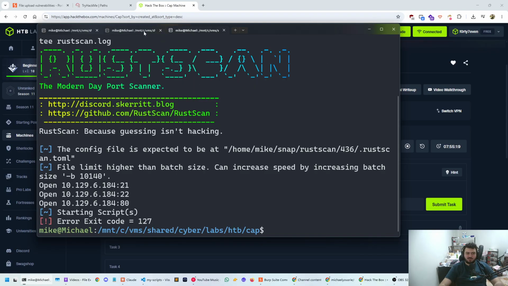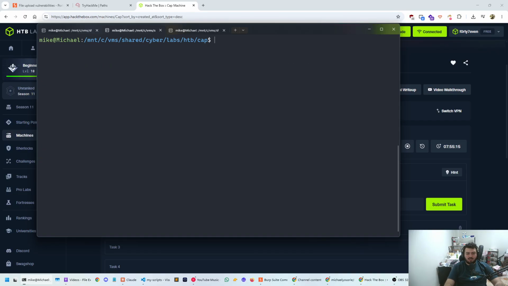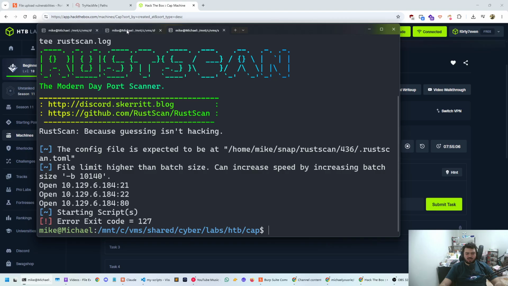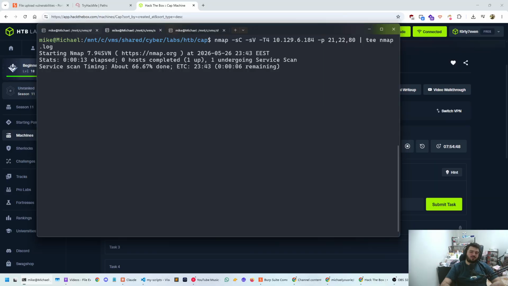All right, let's close our nmap. Let's remove nmap.log because it's not complete. And then in our nmap right here, I'm going to pass in ports. So our ports that are open, 21, 22, and 80. Boom. That way we're only running nmap for these ports instead of scanning every single port or the top 1000 if we did not specify -p, which hopefully should be faster.